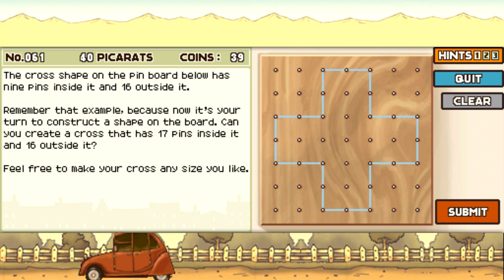That adds up to 33, which would leave 16 pins unused, or not counting as either inside or as outside, which means they would be part of the cross shape. So that's reassurance with regards to how many pins we can actually use. How would we want to do this, though?